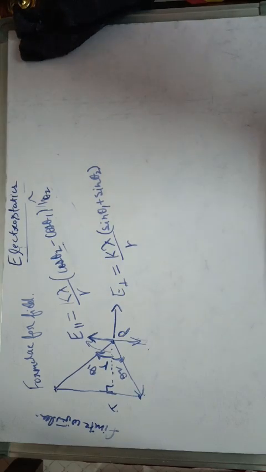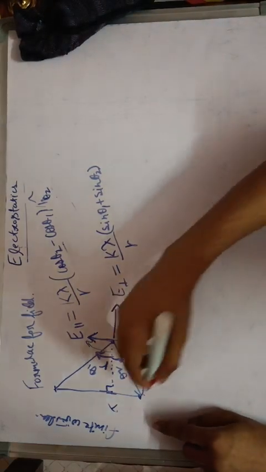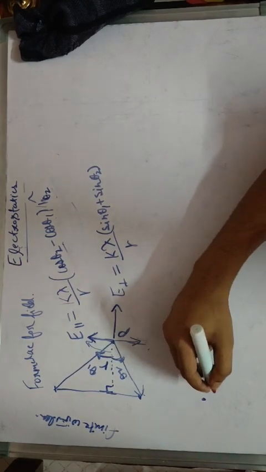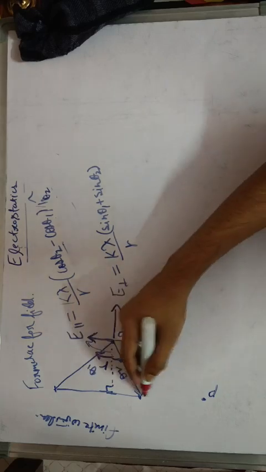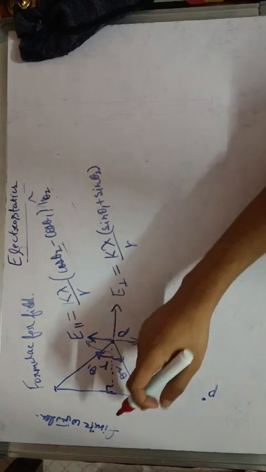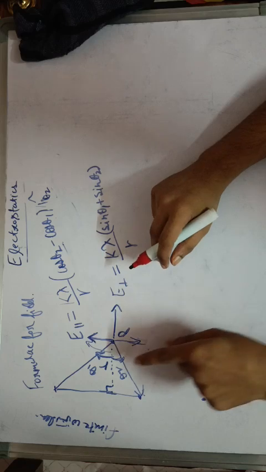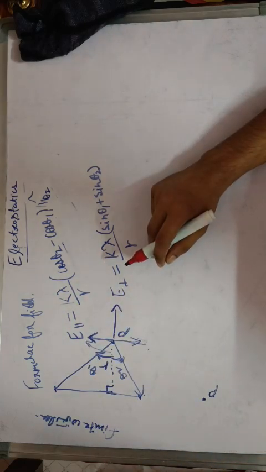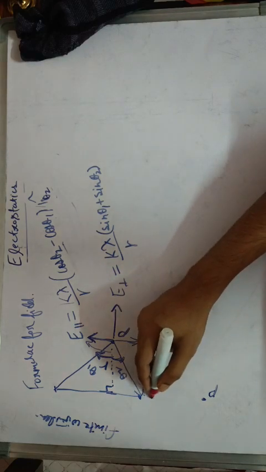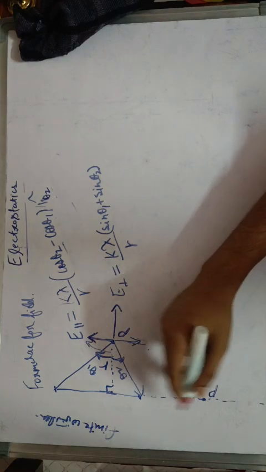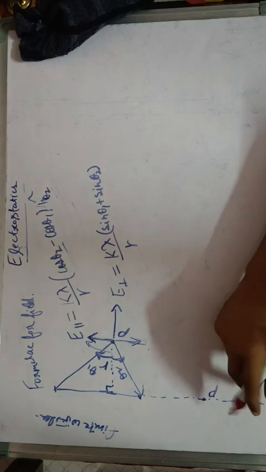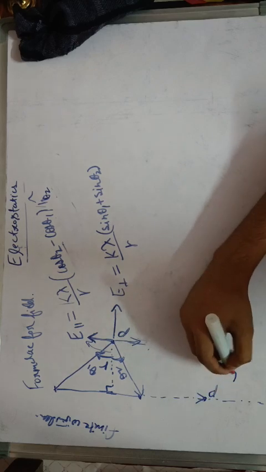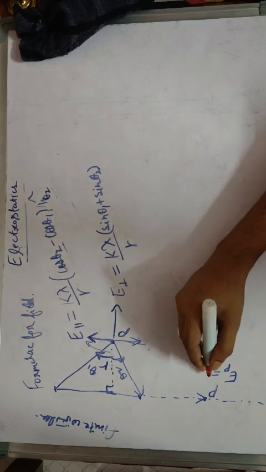So this is the formula for field due to this line charge. Let's say I want to find a field at another point, let's say P here along this line. This field was at any point which was at some perpendicular distance from this line. But if I want to find the field at a point lying on the line, then the field would be equal to this.